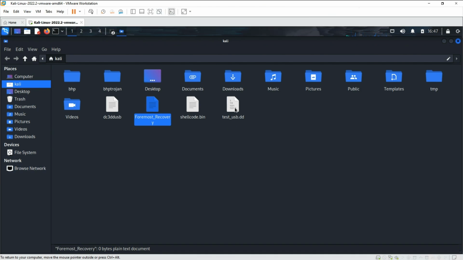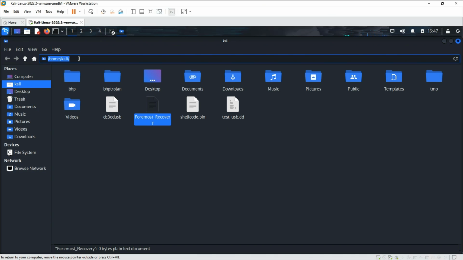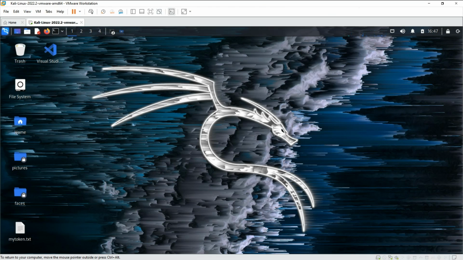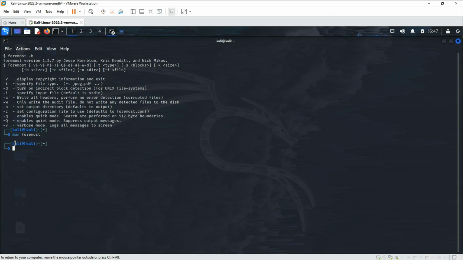Okay, here's my test USB, and I created it in my home directory. See, so Kali home Kali. So let's see if in this man foremost it had any directory.